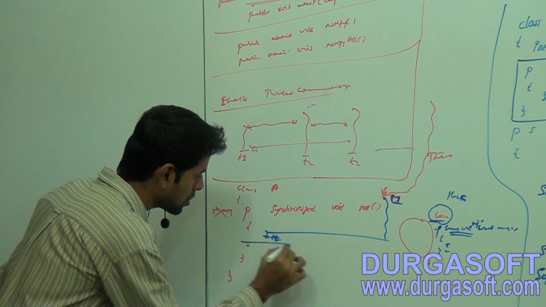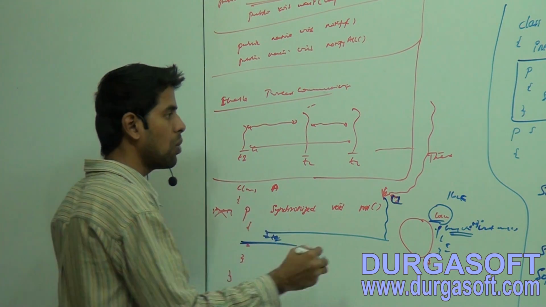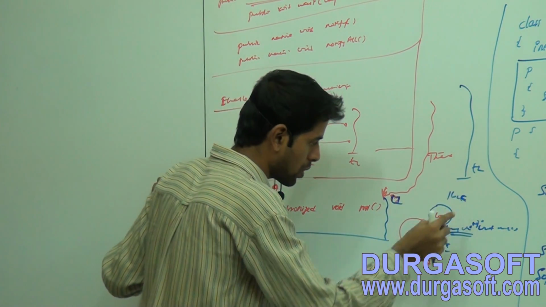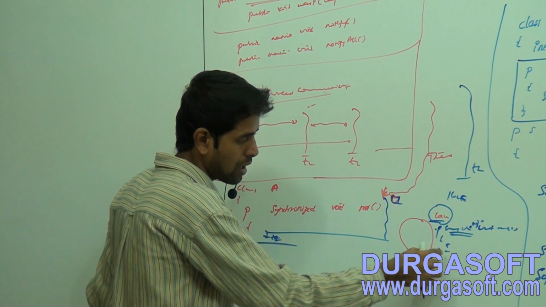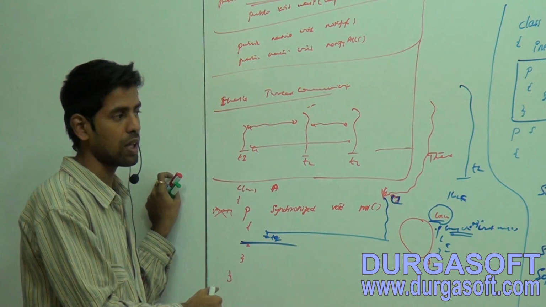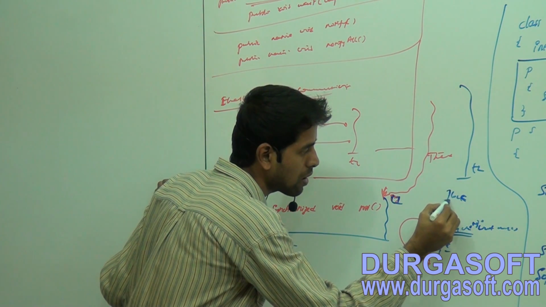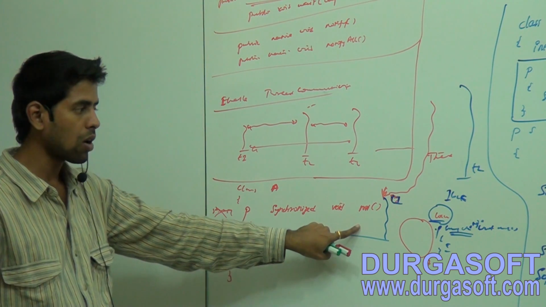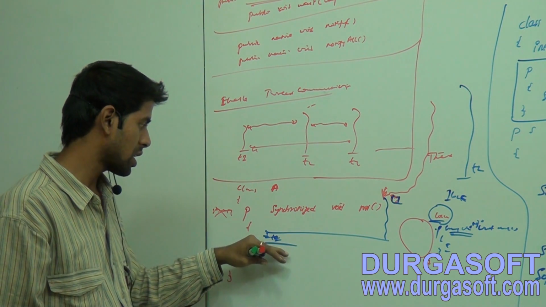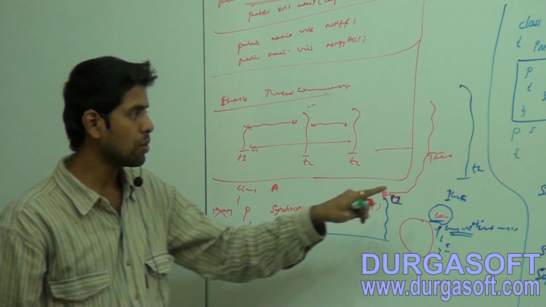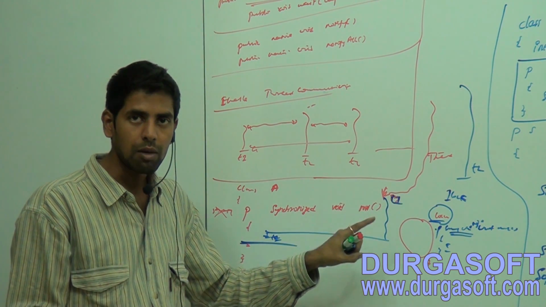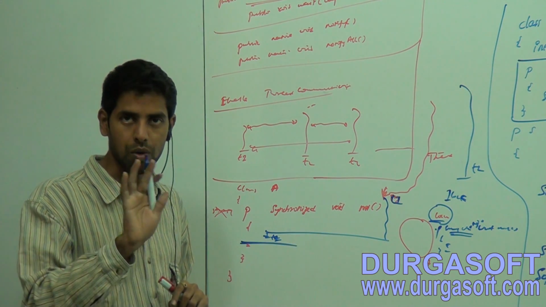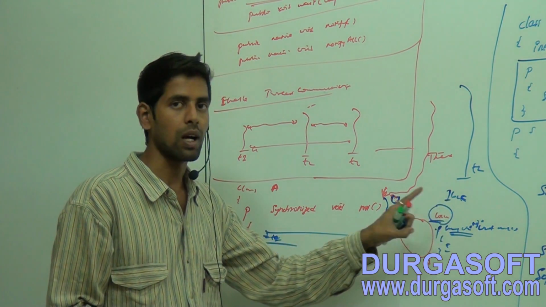Now at this line of code, one more thread, T2, has come. T2 wants to execute a synchronized method related to this object, and there will be only one lock, right? T1 acquired the lock of the object and it is executing; still it is in the middle. Now T2 has come and wants to execute that method. Can it execute now? No, because first you should acquire the lock.